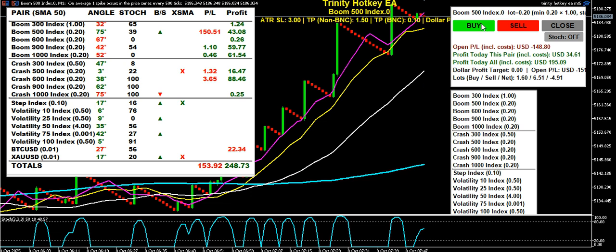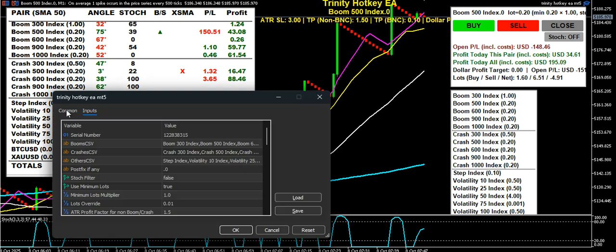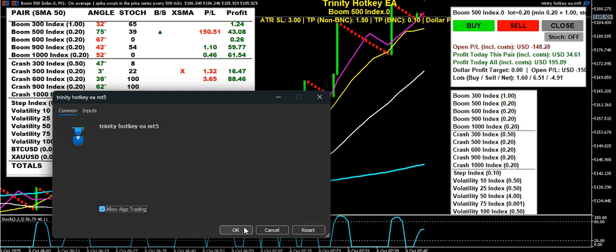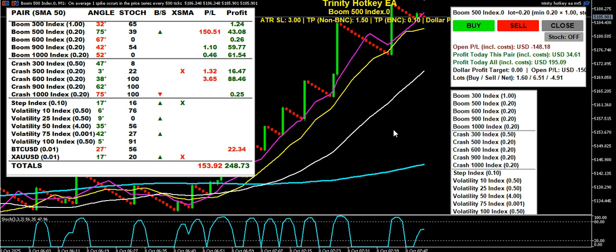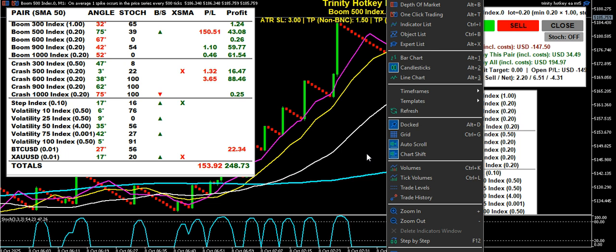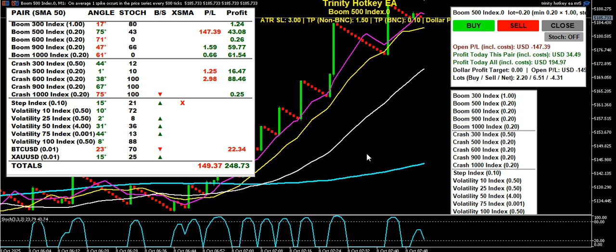Okay, let me see. Algo trading on. I just want to quickly check something here. Yeah, I've put the algo on. Yeah, it is on. I'm not sure why it's not responding now. Oh, you know what? I've set it to not show the trade levels, so now it won't show them. Okay, let me rather use a keyboard.